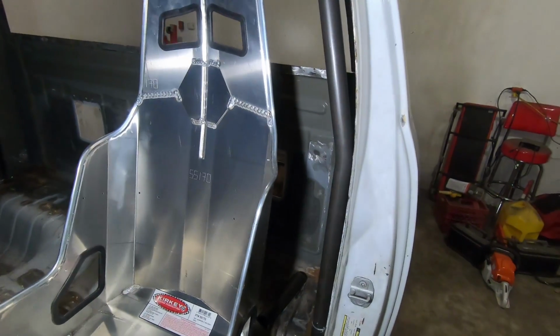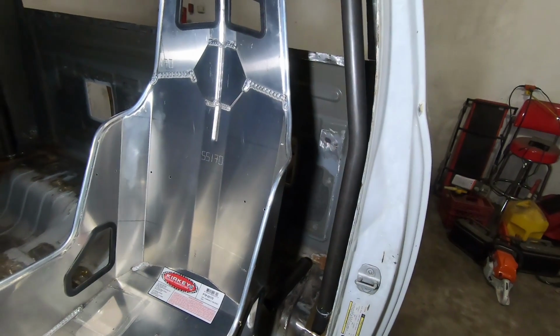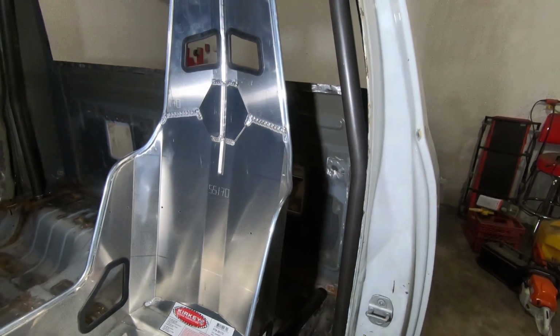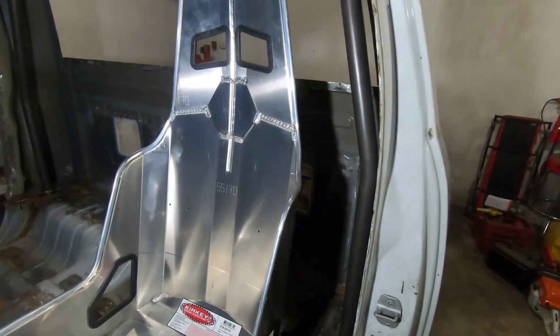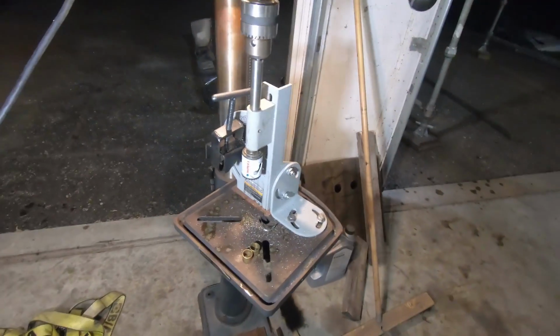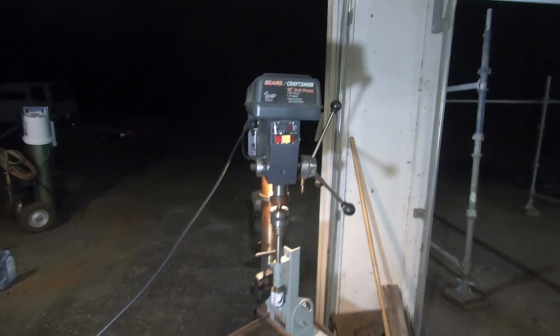But anyhow, we're going to make that out of the thicker, the bigger 1 5/8 inch tube, just to be safe. Don't want to go through all this work and just have to cut bars out. So we're going to do that with 1 5/8 inch tube. And also, I did a little upgrading, also compliments of my father.